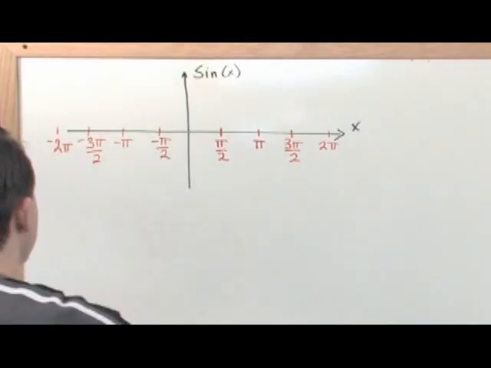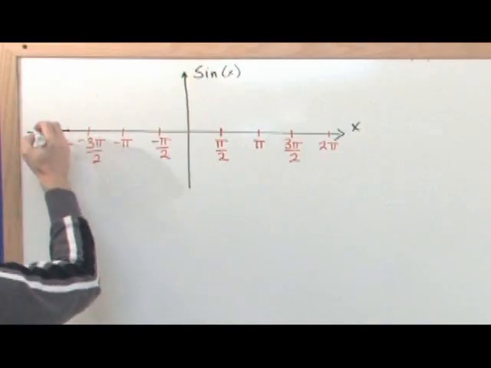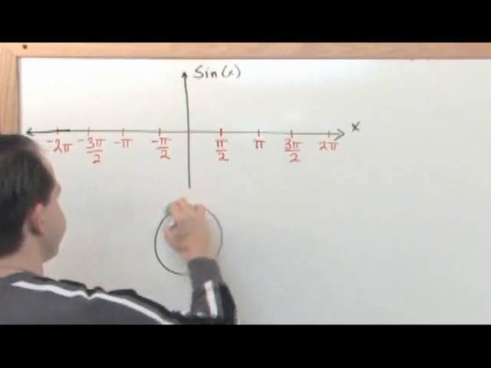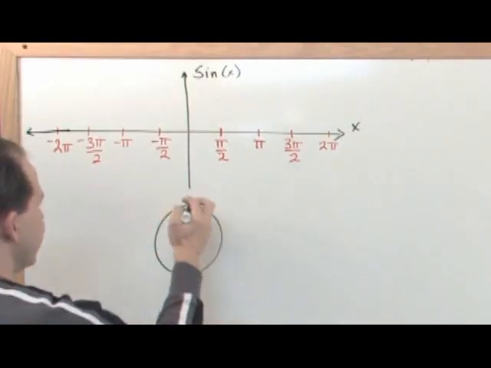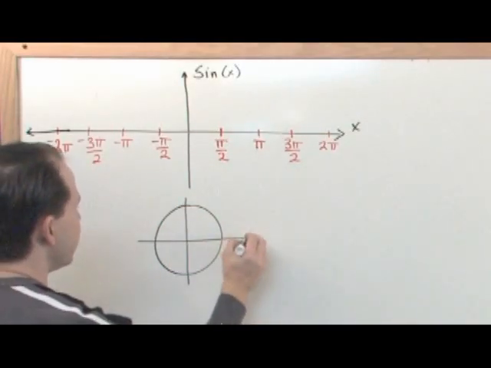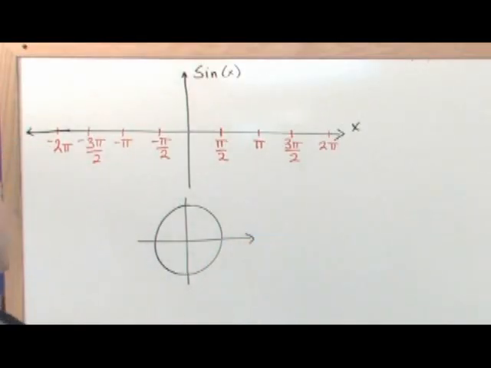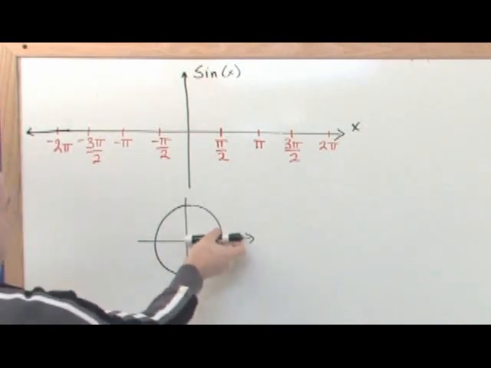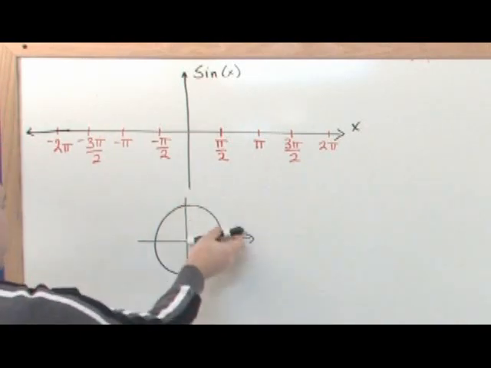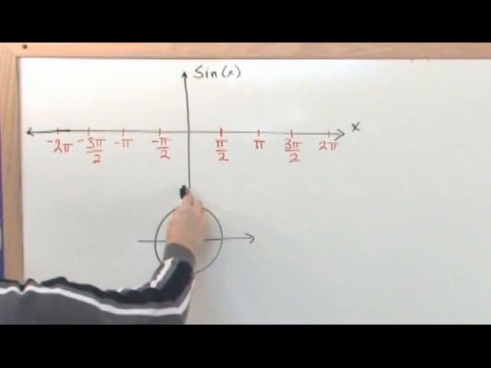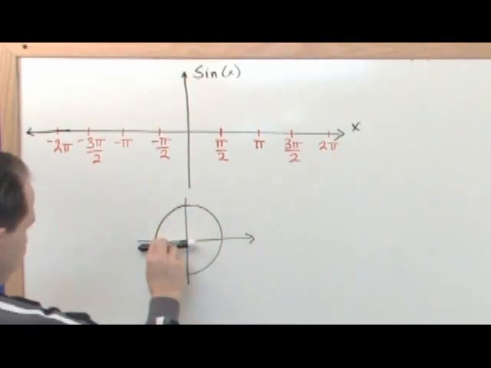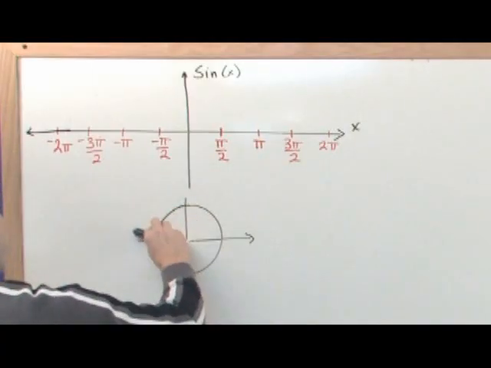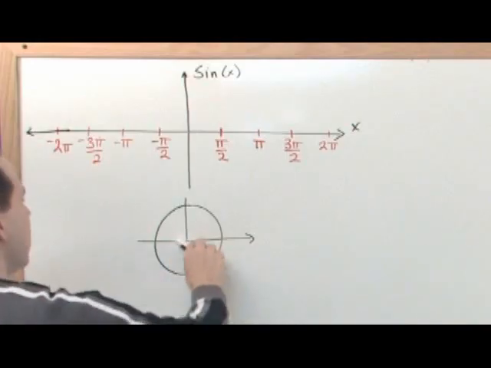Okay, so what we have here, and I'm going to draw a little circle here because I'm going to reference this circle as we talk about this. This is just a unit circle. Nothing special about this. So just to refresh your memory, because everybody needs a little refresher, this guy, this is what we call 0 radians. As you trace around this circle, you'll eventually hit pi over 2 radians, and then 2 pi over 2 radians, which reduces to pi, because 2 pi over 2 is pi. So 0, pi over 2, 2 pi over 2, 3 pi over 2, 4 pi over 2.